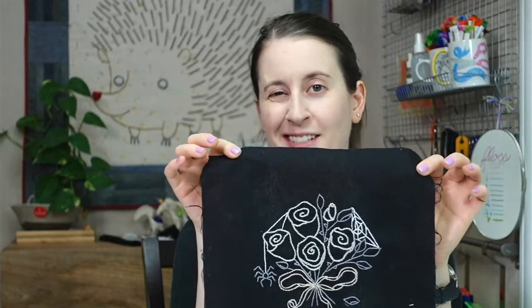So the bundle does come with the black though, so this is like a nice black Kona cotton fabric, and ooh, it just is pretty on it. Super delicate and just really fun. So that's the embroidery of the month, so check that out.